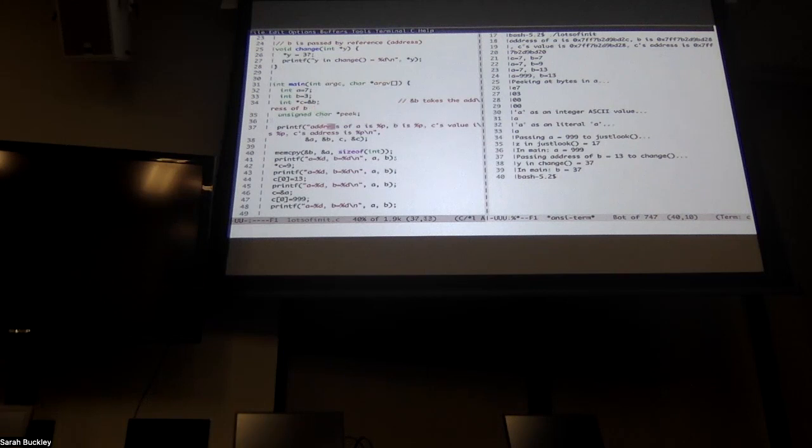Here, these addresses, I'm just trying to show you where all these things live, like a, b, stuff like that. You see the address of a is this horrible thing. That's just the memory address where a lives. b lives at this memory address. I assigned c to be the box where b lives. So I would expect c's value, notice I didn't dereference c or anything here, that's just naked c, to be the same as b. I printed the address of b and that's what I assigned to c. So those are the same.